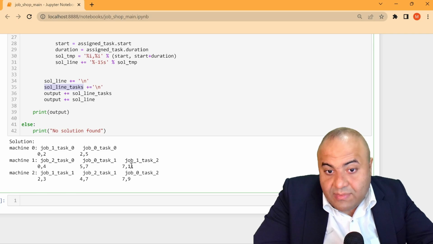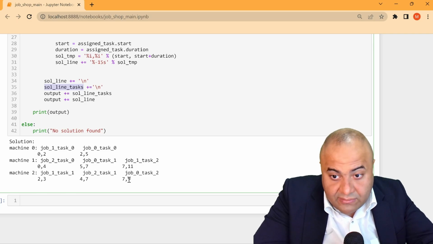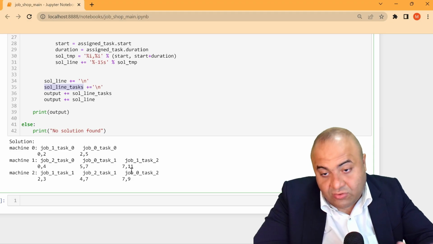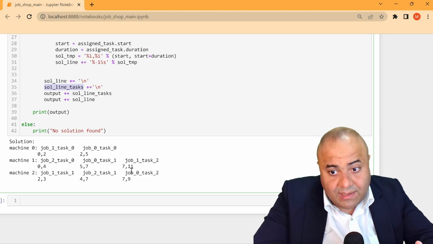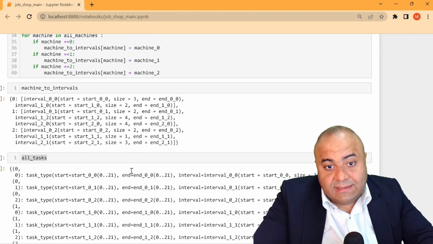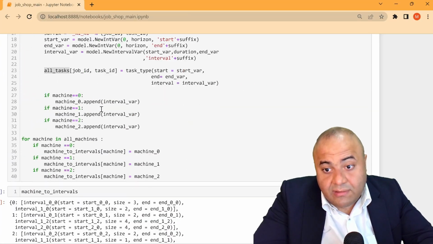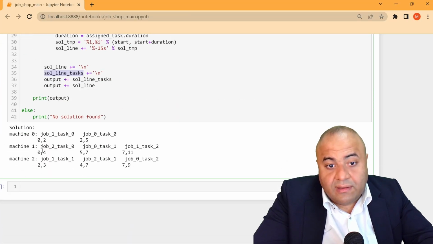The maximum time, the end time of the whole optimization, is 11. So this is the minimum time required to do these 3 jobs on machine 0, 1, and 2.